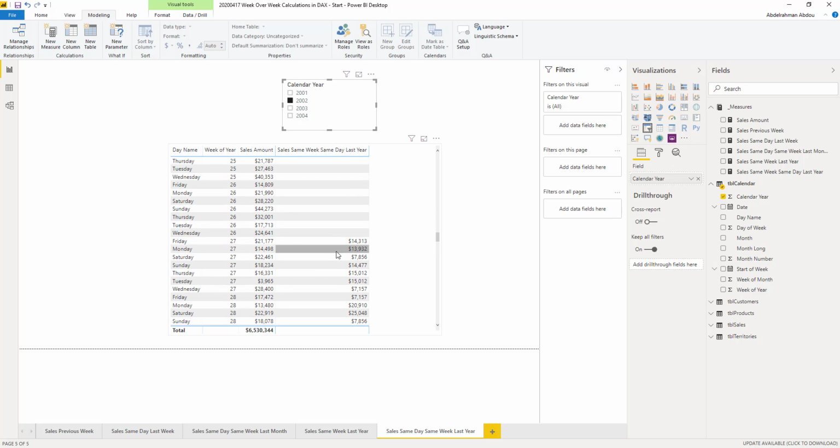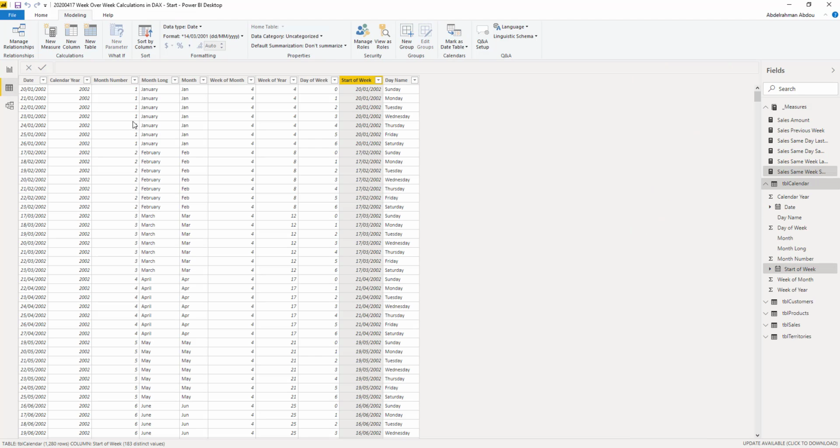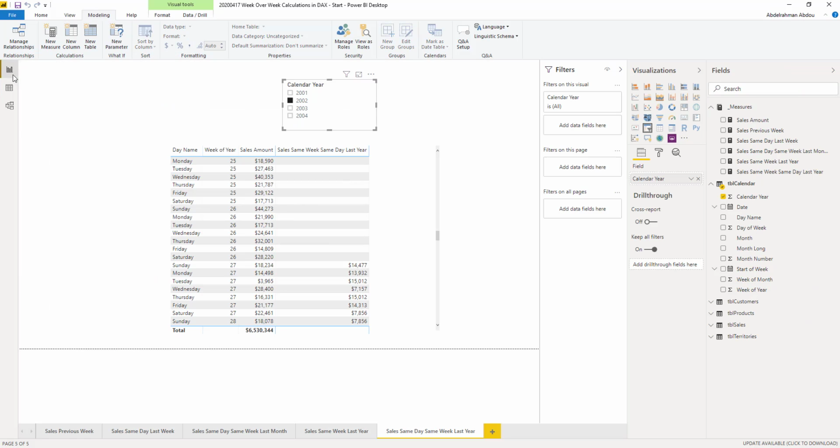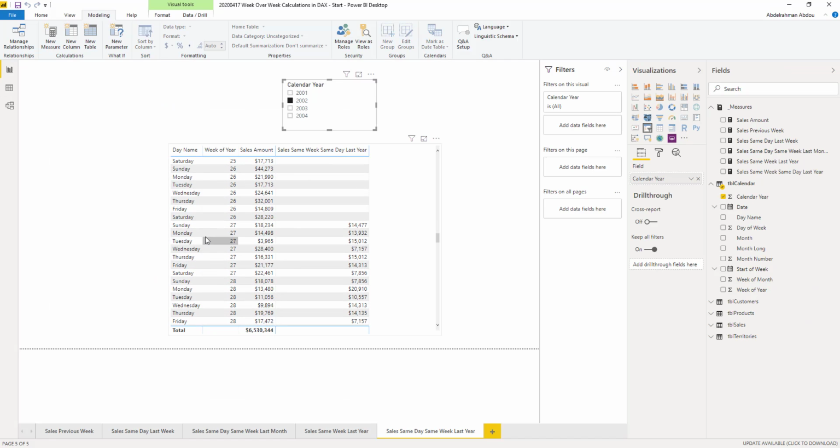And, for the Saturday of the 27th week, for the Monday, for Friday, Saturday. So we don't have the day names here sorted. If you've ever faced this problem, so I forgot to sort them, you can sort them by column. So I can go here to the day name and I can sort by the day of week, actually, because the day of week is a number, so I can sort that by that number so that it would be sorted properly. So we'd have Friday, Saturday, Sunday as usual.